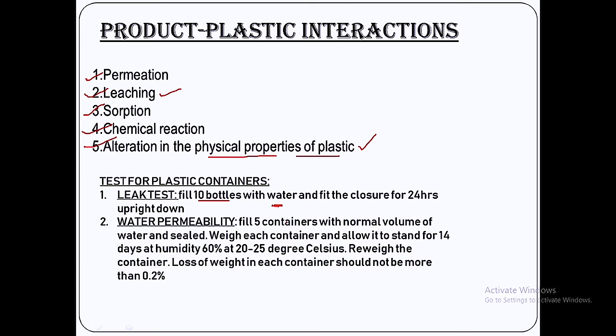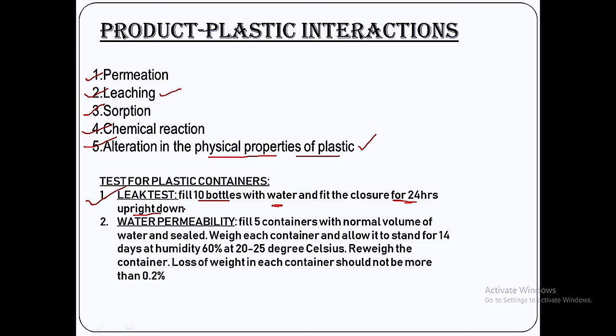Water is the solvent we are taking for evaluating the leak test. Fit the closure and keep the bottles upside down for 24 hours, for a day, and then test for leakage. If one out of the 10 bottles is out of range, then it's fine, but if more than one is, then it is not suggested.